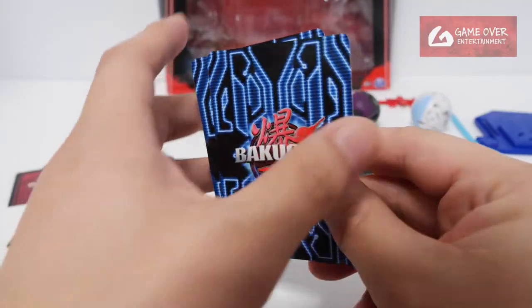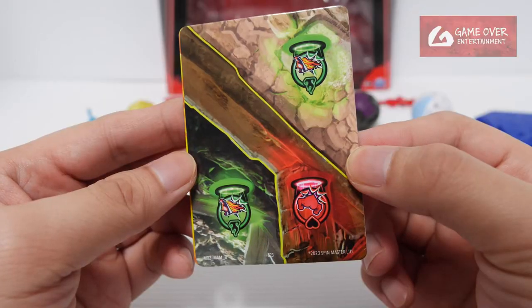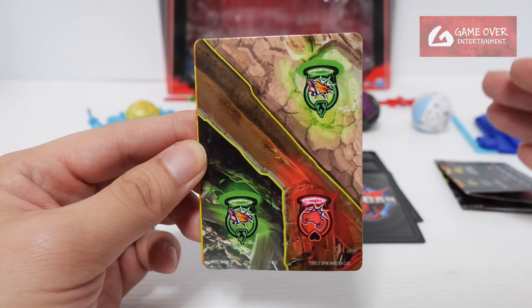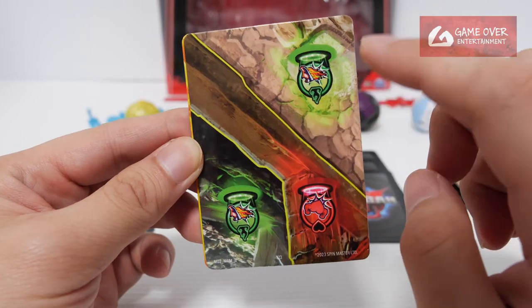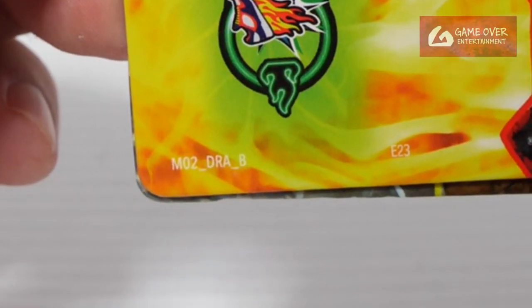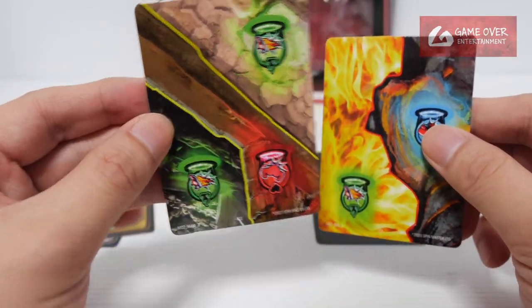Okay, so let's take a look at the gate cards first. Cool. M02MAMB is the memo map. This is the B version. I have 2 of them the opposite way around, so it faces the center. It's 2 green, so it's leaning towards the green stats. And we have M02DRAB, the dragon map. Okay, cool. So these 2 gate cards. I think this is new for me.